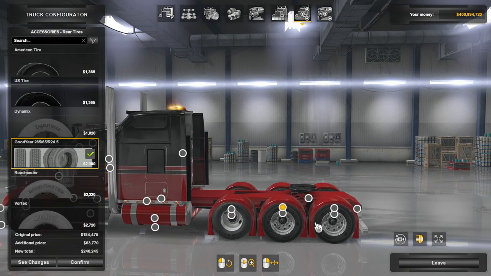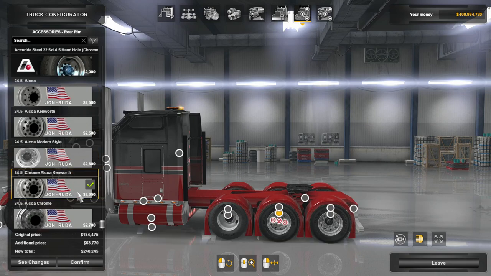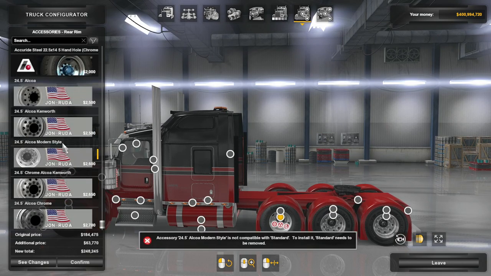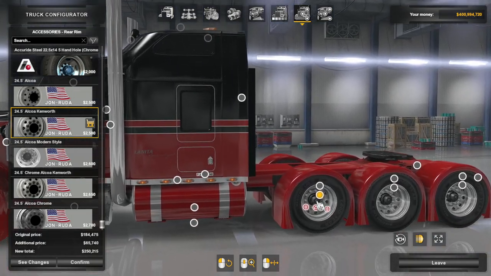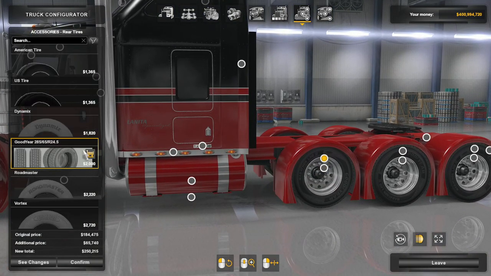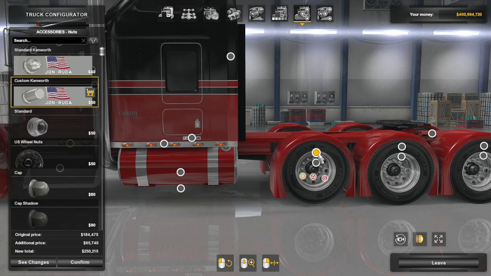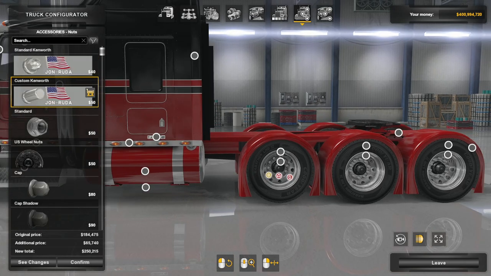I'm not really sure which ones these are. Let me just... So we have all the matching wheels. Okay, that's the 24.5 Chrome Alcoa Kenworths. Let me just make sure that's the correct one. 24.5 Alcoa Kenworth. Fantastic. We get the same wheels on there. Same lugs. Okay, here are the options for the lugs. So you have your standard lugs and your custom lugs. Looks like those are the two options you get with this truck.